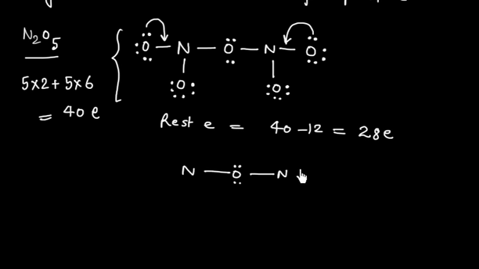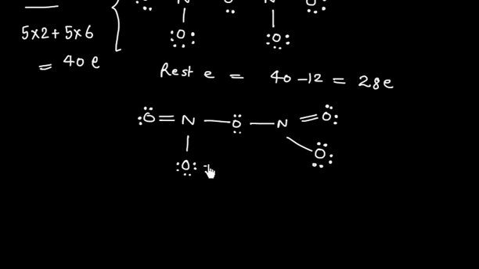Now there will be a double bond. So oxygen will have a double bond and it has only two lone pairs. And now this oxygen will have three lone pairs. And now here you will have a double bond. Oxygen will have two lone pairs, and this oxygen will have only three lone pairs. Now you can calculate the formal charge. This oxygen will have a -1 formal charge, and this oxygen will have a -1 formal charge.